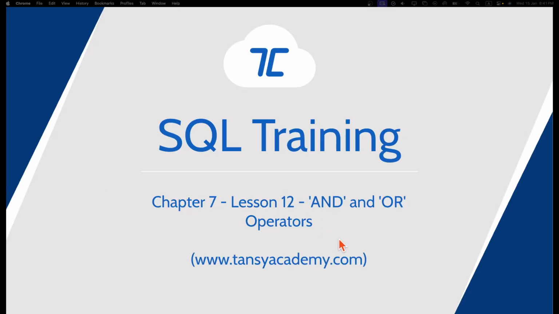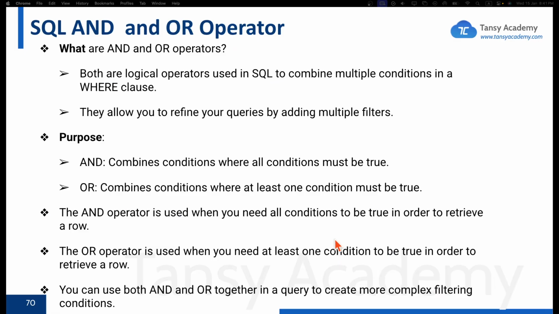Okay, now we are into lesson 12 and OR operators. This will be a little bit tricky, and again, it's like general plain English. I want an apple that is red and that is fresh, something like that. I want an apple that is yellow and price is less than $10.